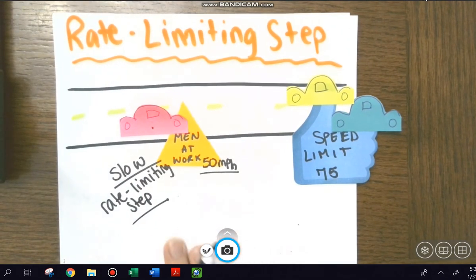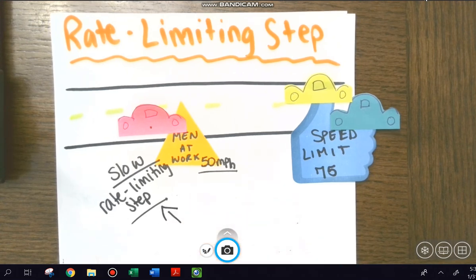So again, when we are given problems like this on the AP exam, this is going to be told. We are going to be told which one is the slow step and which one is the fast step. Now, what you may have to do is determine what the rate law of that step is, and then once you've determined that rate law, you'll say this particular one is the rate of the overall reaction. You'll know that because the rate limiting step is the one that is going to determine the overall rate of the reaction.